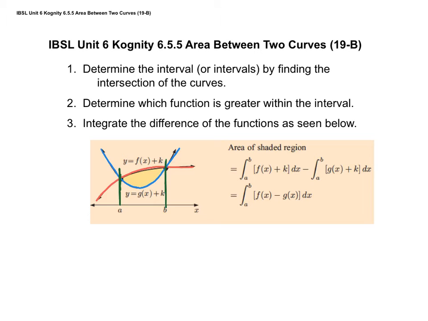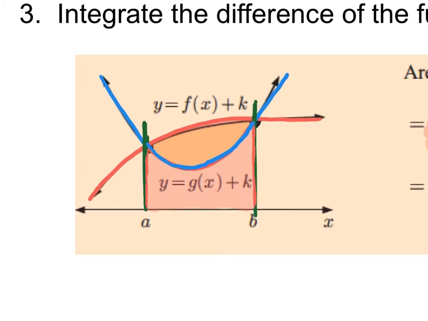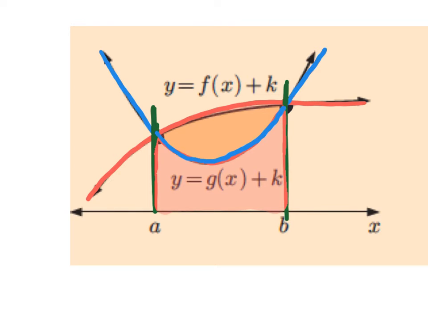If I'm trying to find the area between two curves, those are the first two things I've got to do. Once I know which one's on top, I'm going to integrate the difference of the functions. If I do the integral of f(x) from a to b, you'll notice it goes from a to b all the way up to f(x) — we're getting the whole shaded region all the way down to the x-axis. Obviously, that is more than what we want.